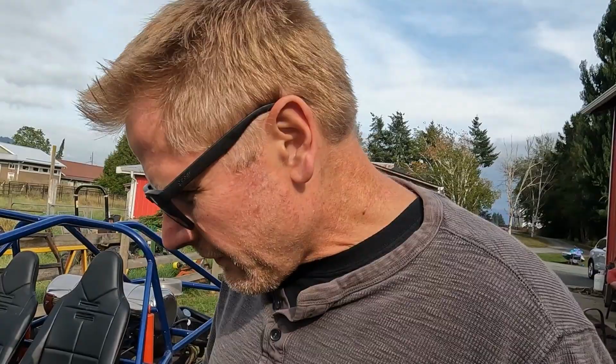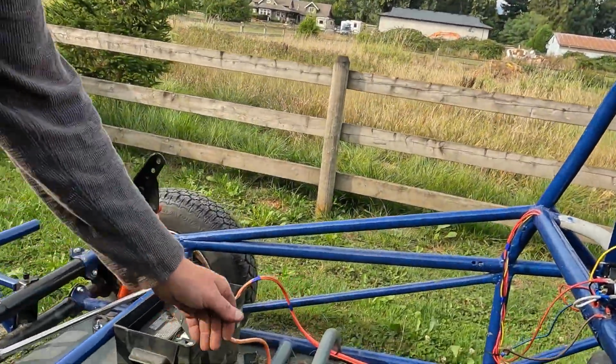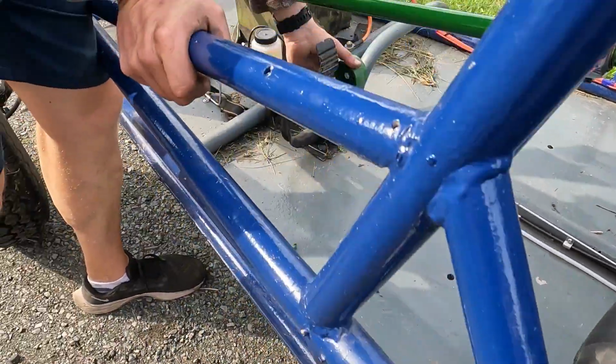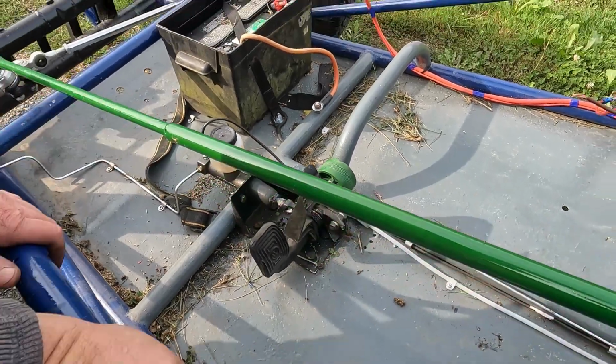So we are now, a few hours later, we've had a productive day. We got new throttle cable lined and run in. It's just a universal buggy one. And it works pretty good. We still got a problem here. We can go over center and then our throttle will stick, but that's how it is.